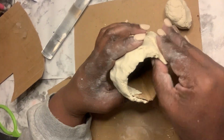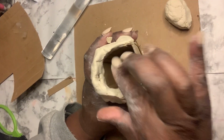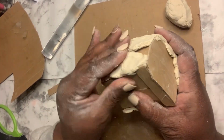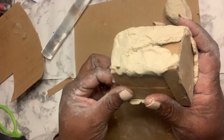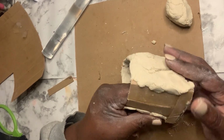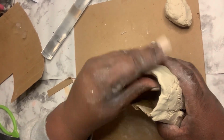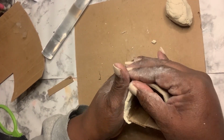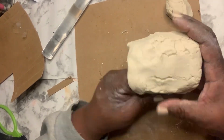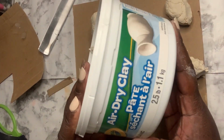So now I've just folded the air dry clay onto the cardboard and I'm just gonna try to squeeze it and fit it around. When I think about it, I kind of think maybe it would have been better if I had used a little glue, maybe like some crazy glue or something, but I didn't. I just put it on there and tucked it around and pressed it in, and I know clay, when it dries, kind of shrinks, so I didn't know what to expect in the morning, but I'll let you know what it was like in the morning. But I just felt it all around and tried to keep it tight.